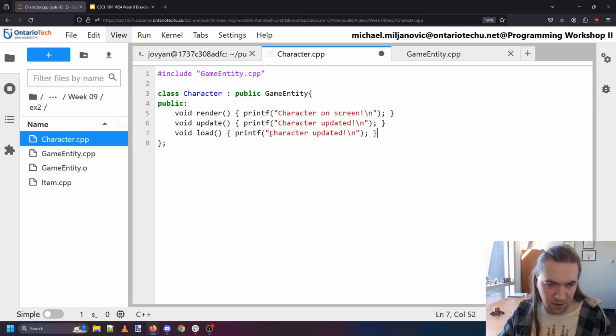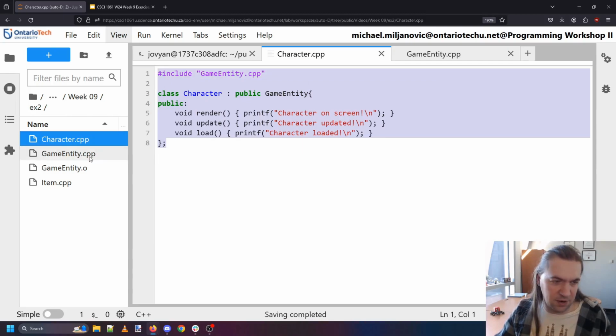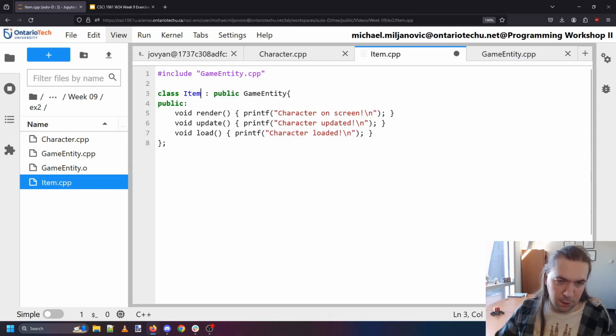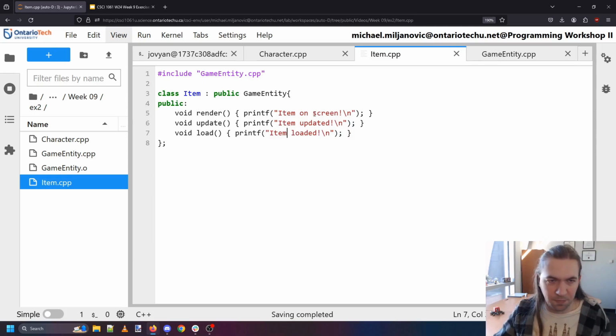And over here, character loaded. And then our item will be basically the same, except we'll say item on screen, item updated, item loaded.